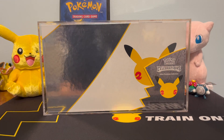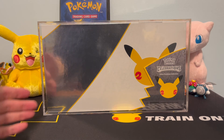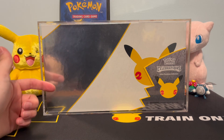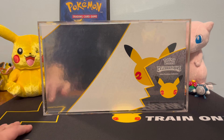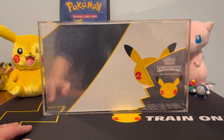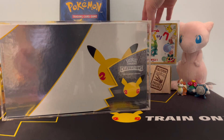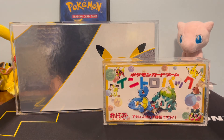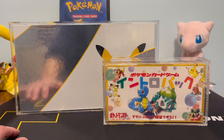You're not going to find a lot of places that make cases specifically for the UPC. They might upcharge you for them, and this was priced pretty fairly at $33. So to recap: $17 for the custom Neo Intro Deck case, $33 for the UPC case, and $25 for the Elite Trainer Box case. If you want to check out Qualboy, his Instagram will be right on screen, and you can check out his Facebook Pokemon World post as well.